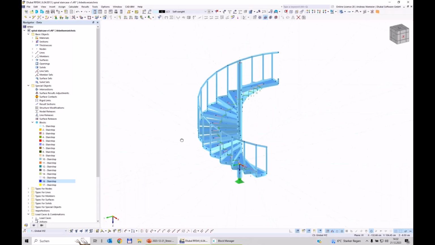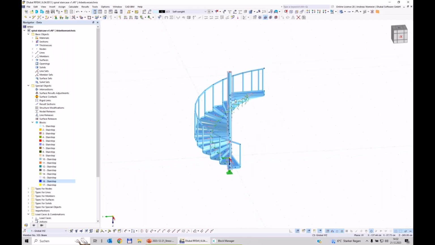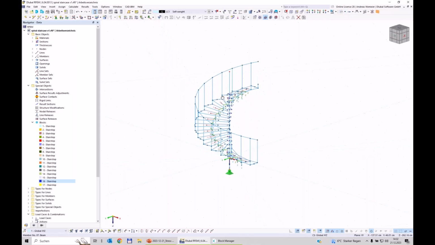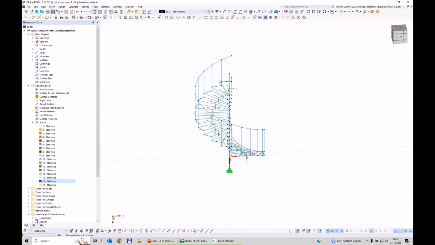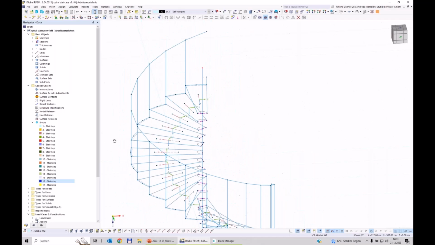This visualization fits also, and the connection between the pole is also done. In the next step, we have to take care how we can connect the upper level connecting to the, let's say, concrete structure. For this, I expect this last stair step.